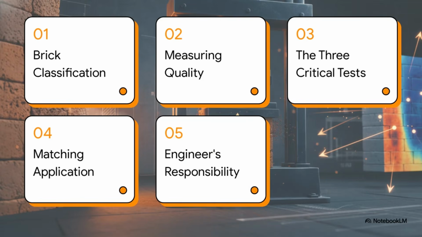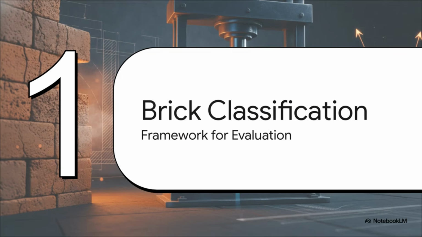So here's how we're going to tackle this. First, we'll cover the fundamentals of classification. Then we'll look at how to measure a brick's quality, both on-site and in the lab. We'll get into the 3 most critical tests that give us the hard data we need. After that, we'll see how we use that data to match the right brick to the right job. And finally, we'll wrap up by talking about our responsibility as engineers. All right, let's start at the beginning.